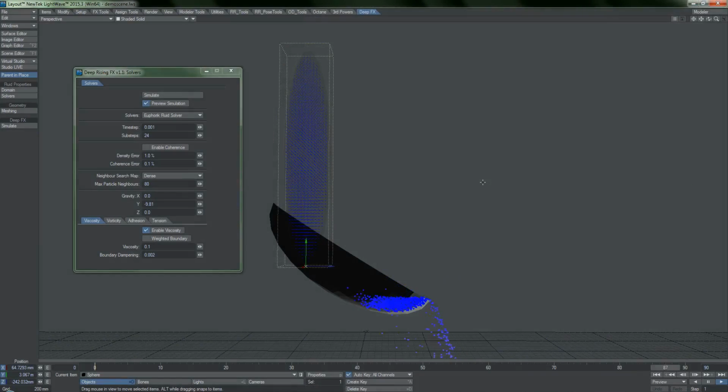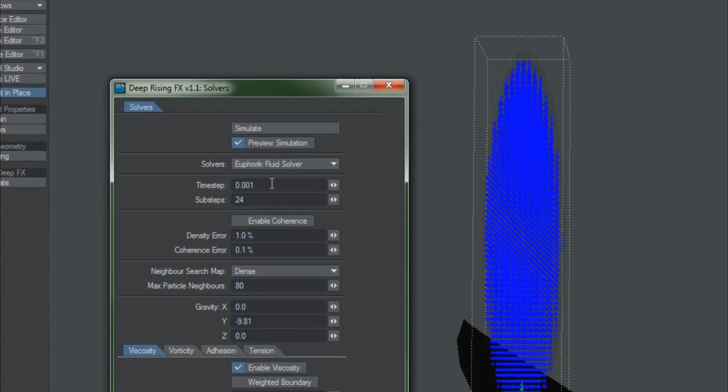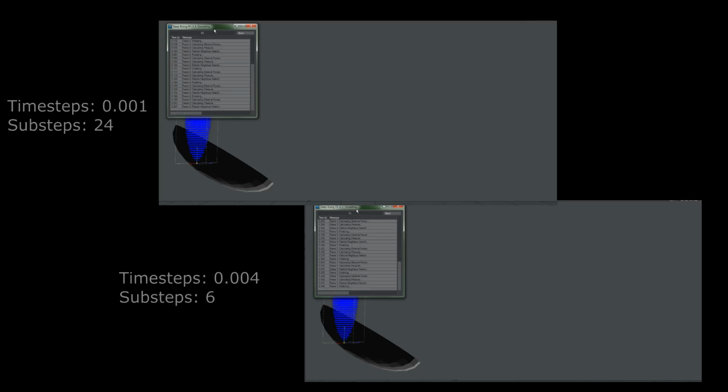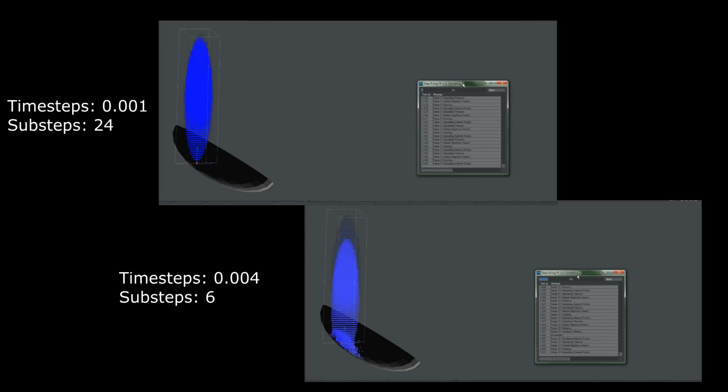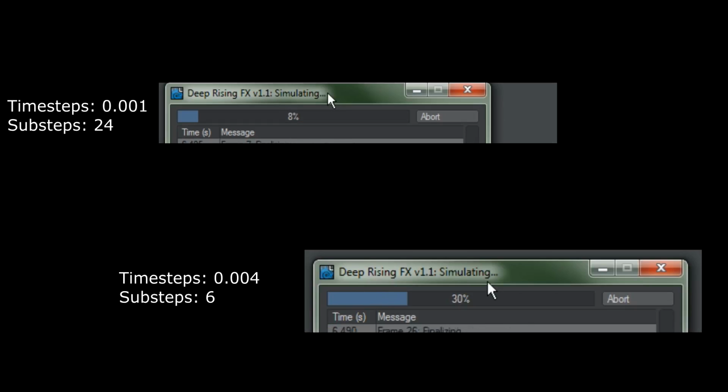This brings up a question though. How can we possibly keep the speed of the fluid's playback consistent if both time steps and substeps affect it? Here is my suggestion to answer this question. Let's say that we're happy with how fast the fluid is actually moving, but we want to cut down simulation times. We can use Lightwave's field math feature, which works on any field in Lightwave, to make this happen. So I'll multiply the time step by 4 and then divide the substeps by that same number. This not only effectively decreases the computational burden by lowering simulation accuracy, but at the same time preserves the speed of the fluid exactly.